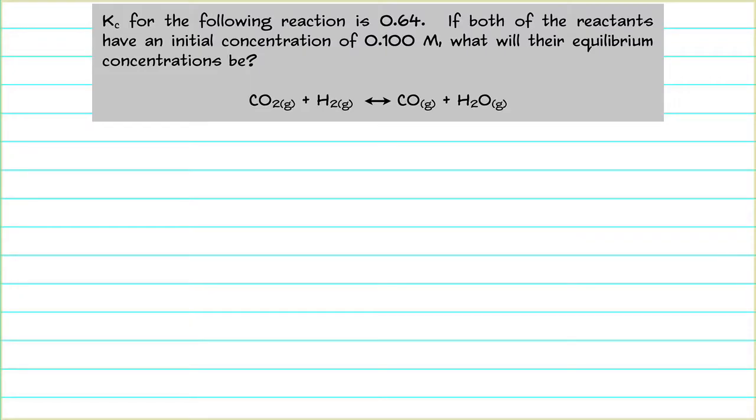Okay, here's our first problem. We're being asked to find the equilibrium concentrations of everything after equilibrium is established. So I think the first thing we want to do is rewrite the equation so we can make a little table. We're starting out with carbon dioxide, and we're adding hydrogen gas, and that is in equilibrium with carbon monoxide and water.